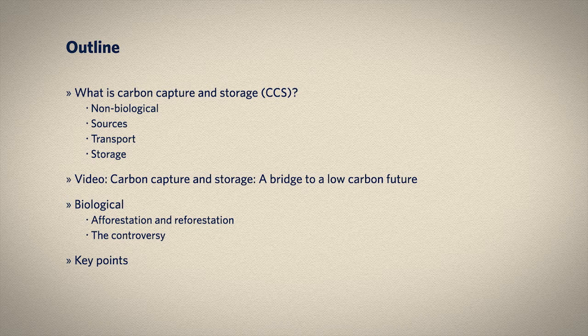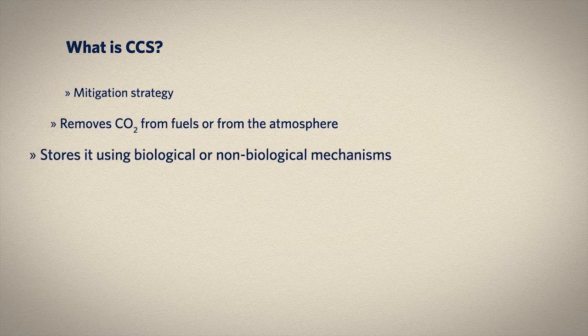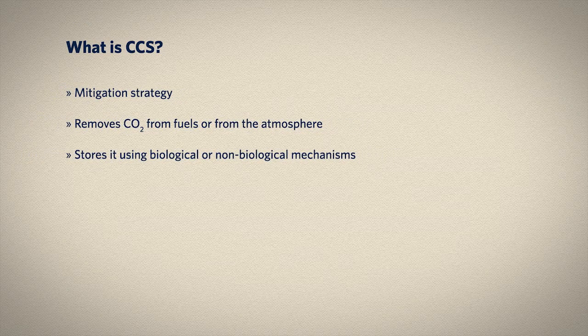In the first lecture of this module, we were introduced to the variety of strategies that can be used to help reduce the quantity of greenhouse gases in the atmosphere and mitigate climate change. Carbon capture and storage, or CCS, is one of these strategies, although it doesn't neatly fit into the supply side or the demand side categories that we've already explored. As you'll recall, carbon capture and storage removes carbon from fossil fuels either before or after they're combusted.